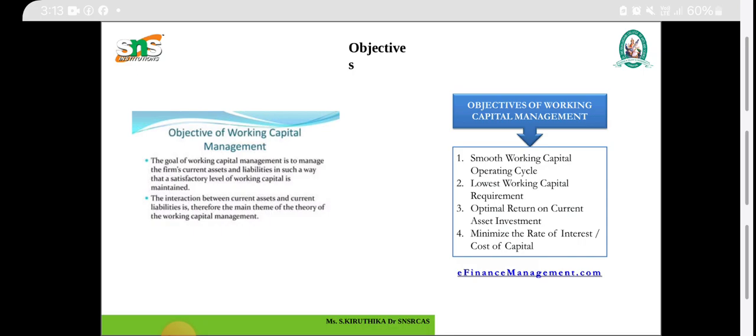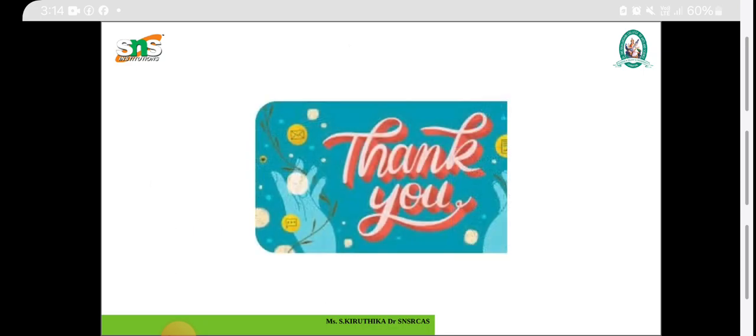Moreover, effective working capital management enables smooth day-to-day operations, supporting the continuous flow of business activities. Additionally, a healthy working capital position allows the business to utilize surplus funds for investing. Lastly, effective management contributes to maintaining a positive credit standing with suppliers and stakeholders. These are the working capital's introduction, definition, objectives and features. Thank you.